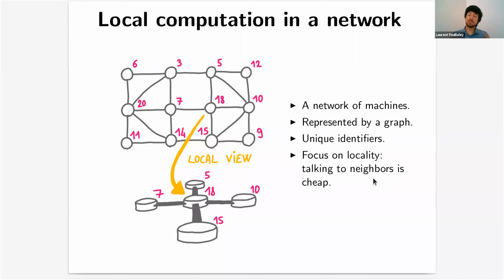Okay. And why is this important? Because in this talk and in general in the study of locality in distributed computing, there is the idea that what you can do by communicating with your neighbors, that's somehow cheap. And if you need to communicate with the full network with nodes that are very far, this is expensive. So somehow you want to keep just communication to something that is local, to just your neighbors or the neighbors of your neighbors, etc. So just keep in mind that in this talk, communicating with the neighbors, that's what is cheap, that's what is efficient. Okay, so we'll come back to this.